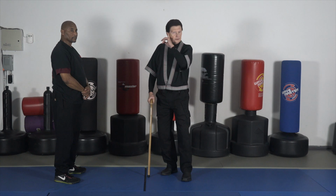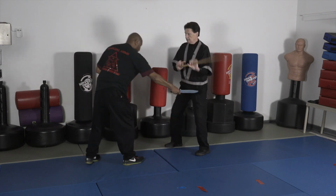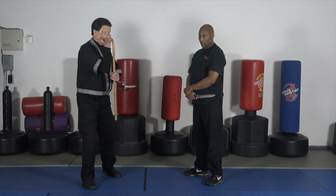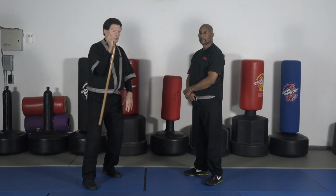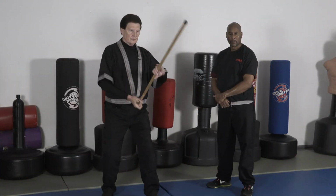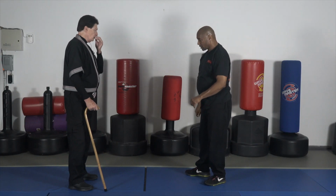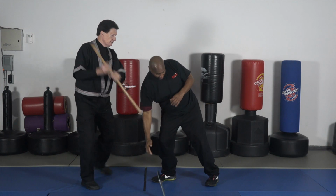Okay, the next circumstance, we have an attacker coming in with an edged weapon. Effectively, when he comes in, I hit, and he lets go, and I bring him down, and bang. Okay, we have two basic blocks, and the one I demonstrated previously was what I call a close quarter block. The beauty, again, is that I can block high line attacks and low line attacks. The next blocking system is basically just shooting it up like so. It almost comes up the center line, blocking like so. This is what I call a Largo Mano style block. He might be a little bit further away from me, but he may be coming in. I catch it here, feed it down, and hit.